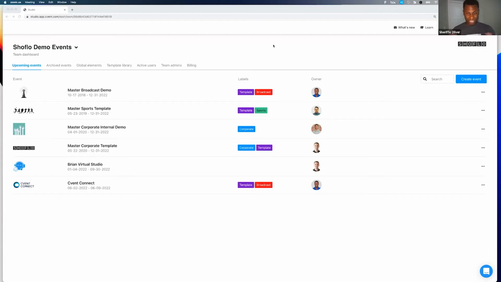So that's Showflow Studio. We're not here to talk about that, but I did want to let you know in case you were wondering. Let's go ahead and get started with doing an overview of Rundown and Prompter. So again, like I said, we're going to really stay high level. The goal here is to give you an idea of what Rundown is, what Prompter is, and the situations it can be used for.